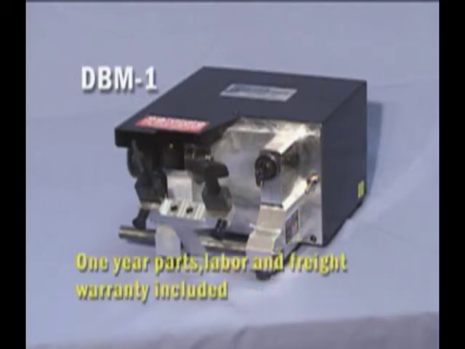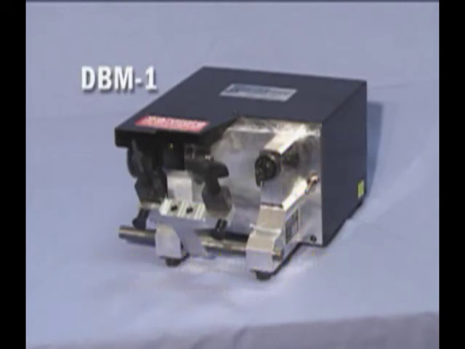As with all Freeman products, a one-year parts, labor and freight warranty is included with the DBM-1. In the first year, Freeman will even cover the freight on any machine needing repair. If you're serious about cutting flat steel, safety deposit box, locker or letterbox keys, choose the Freeman DBM-1 for years of trouble-free key cutting.